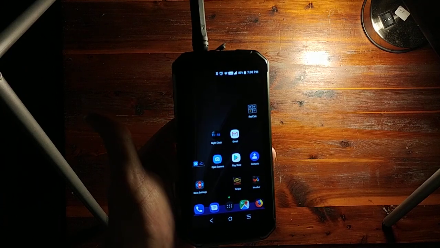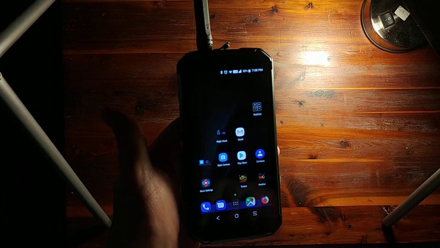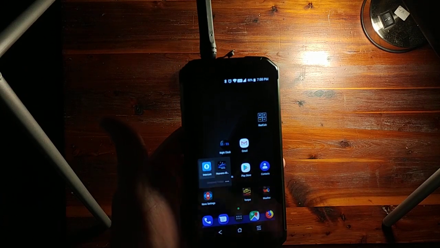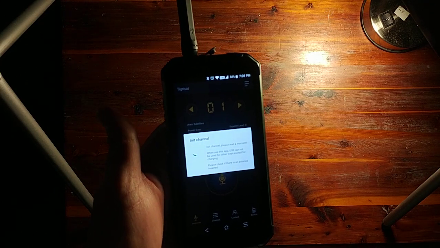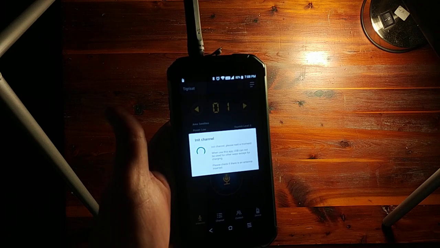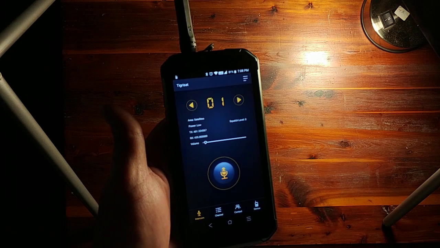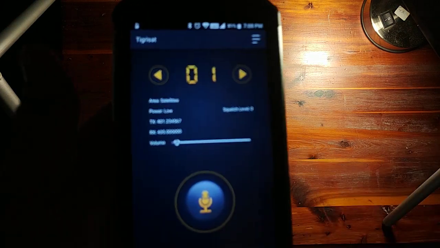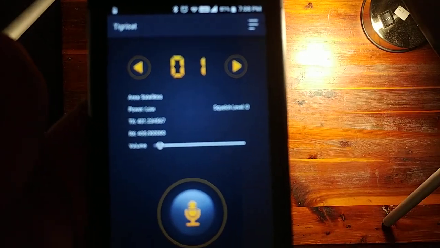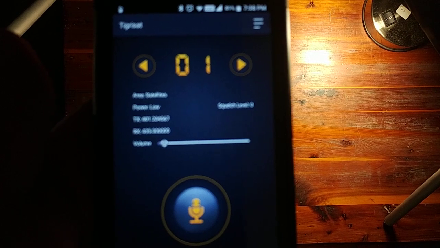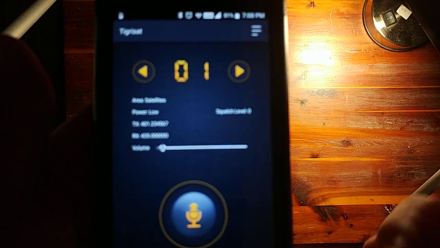So, you're familiar with Bob, my Blackview BV9500Pro. The two-way radio is controlled by this app called Intercom. Now, I'm having some issues with Intercom. As you can see, it will initialize the channel when you open it. I have squelch level 0, and this means, of course, that this is an analog channel, an analog frequency, because with digital, you don't have squelch.